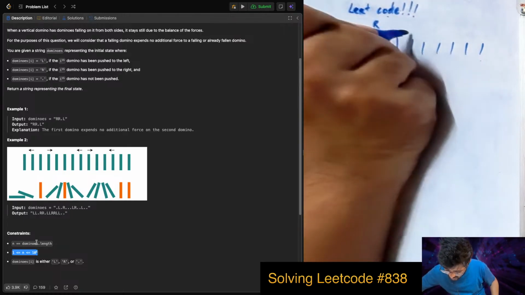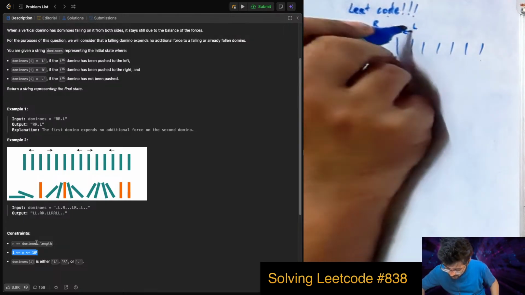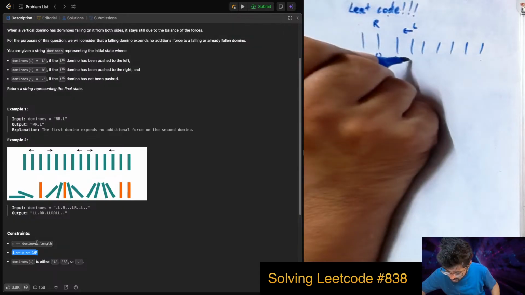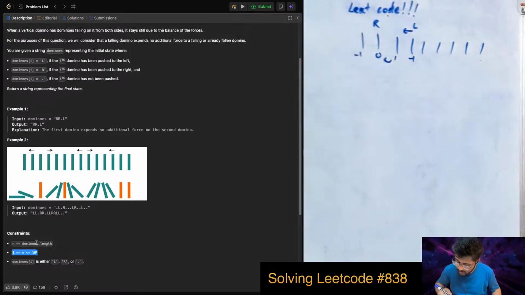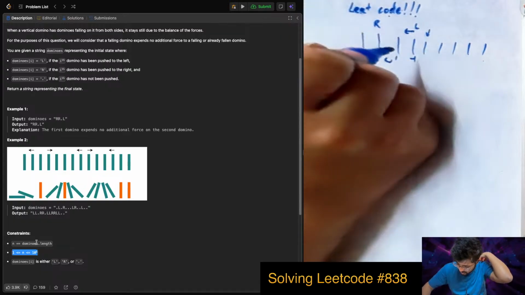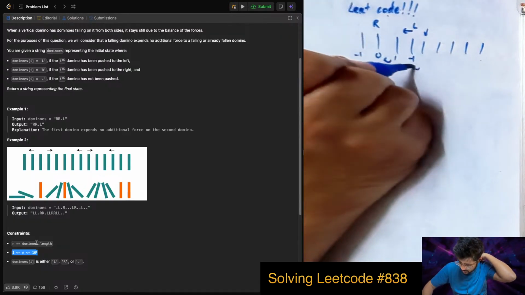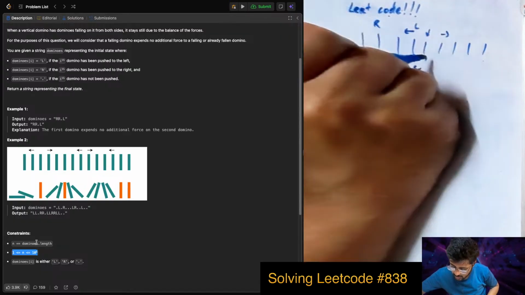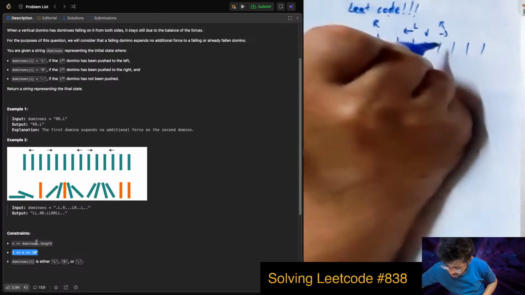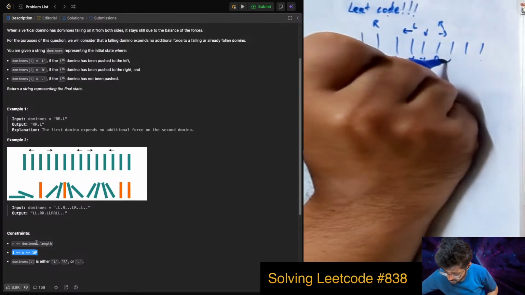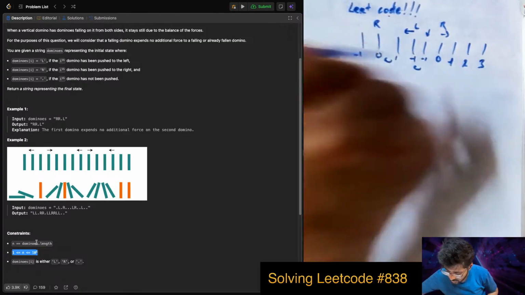For this, let's say there was an L force here. So we see that there's an L force here, so the answer would again become -1. We do not deal with these. For this, there was no force on it, and the last one was -1, so this remains -1. Let's say this was R. So for this, again, the answer would be 0, and then 1, and then 2, and then 3.